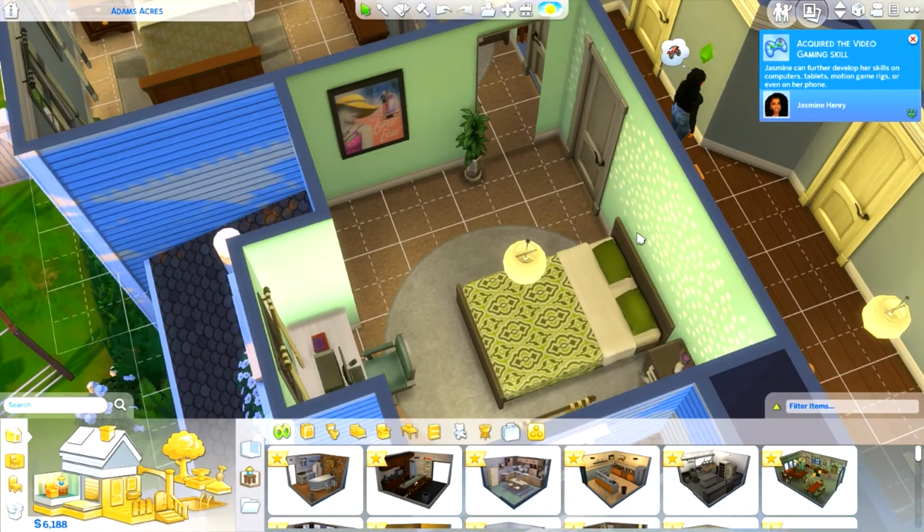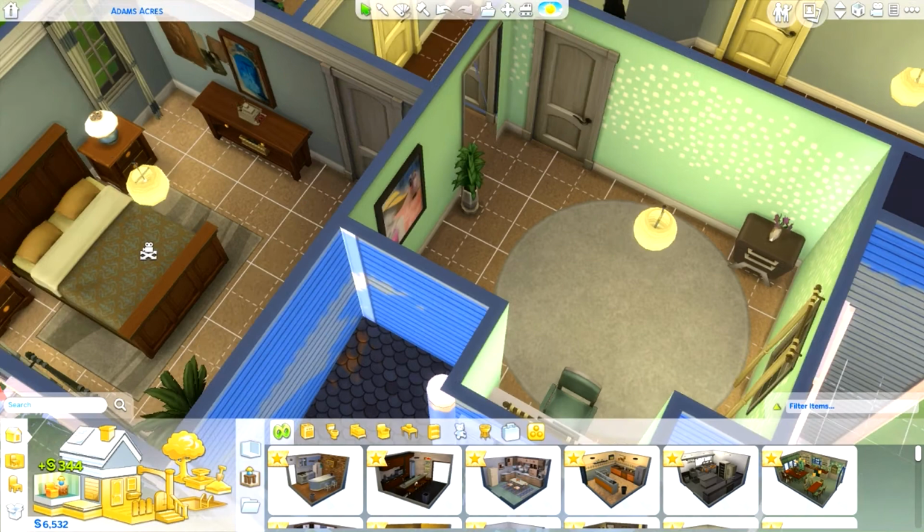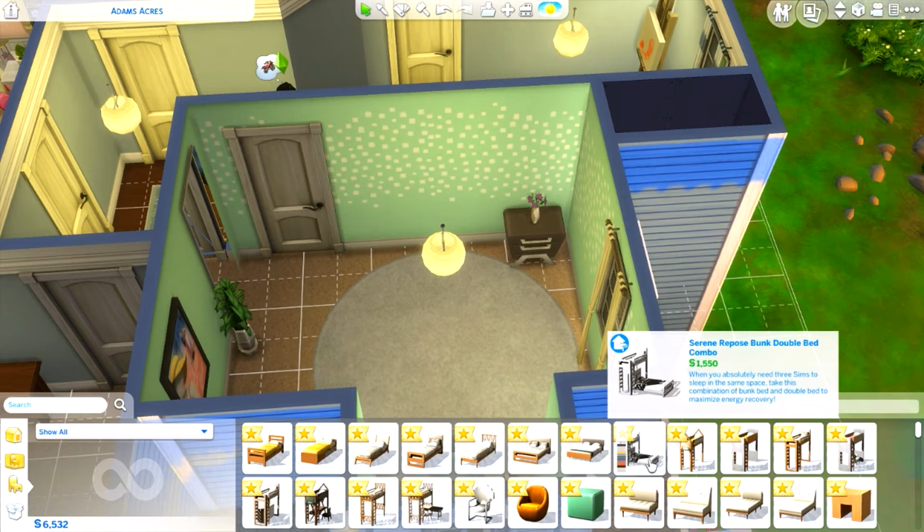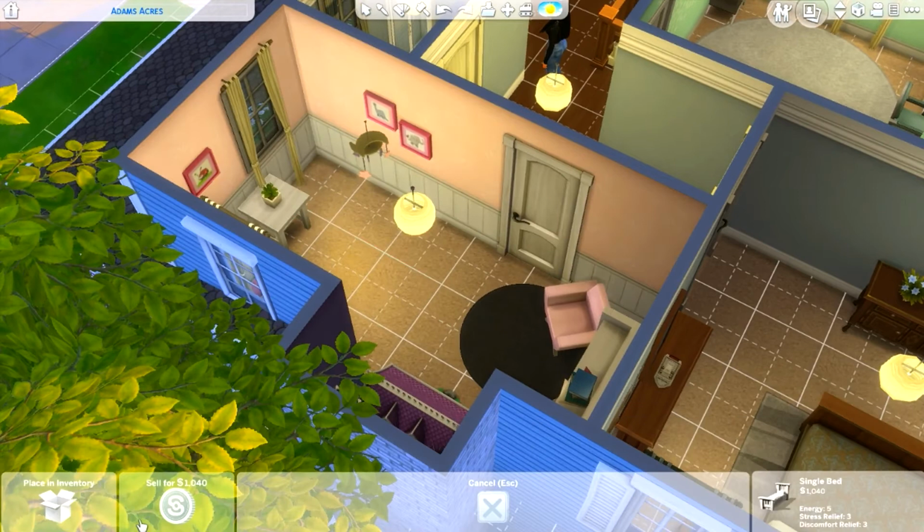I'm gonna leave her setup pretty much the same. I'm just going to delete the bed. The bed is ugly, but let me see. I'm gonna go to, oh my gosh, oh wait, I have to give Larissa a bunk bed or something. Let me see.